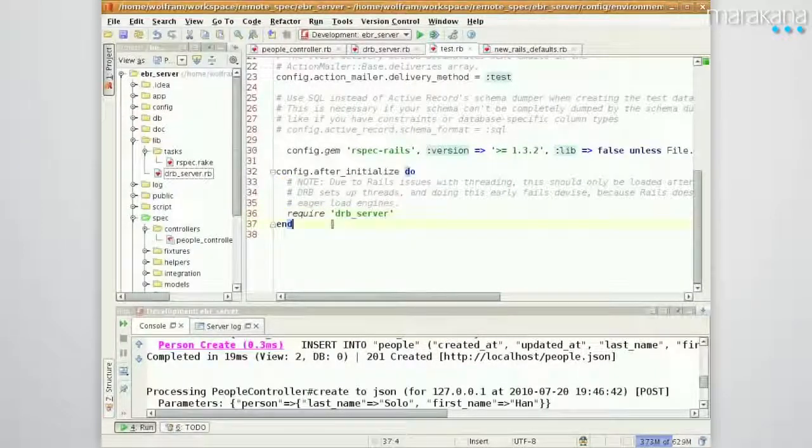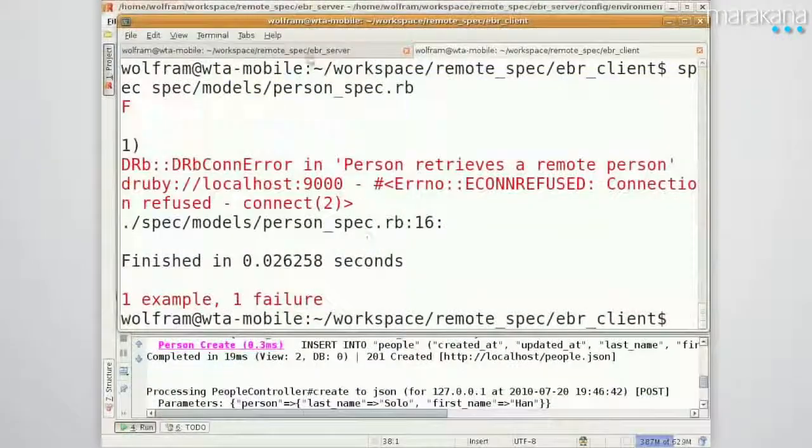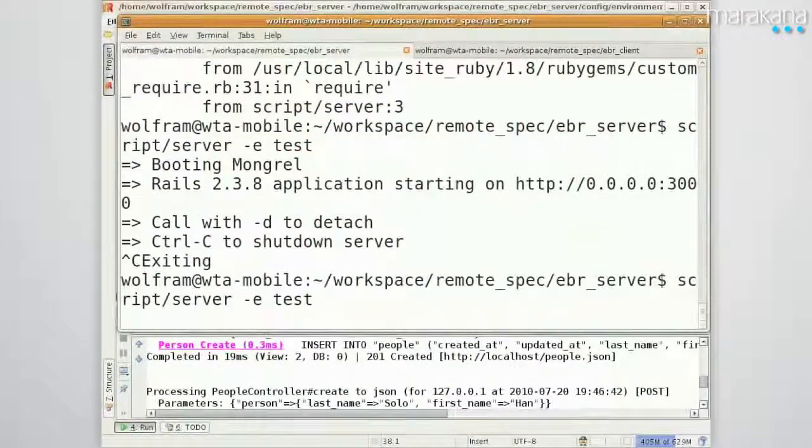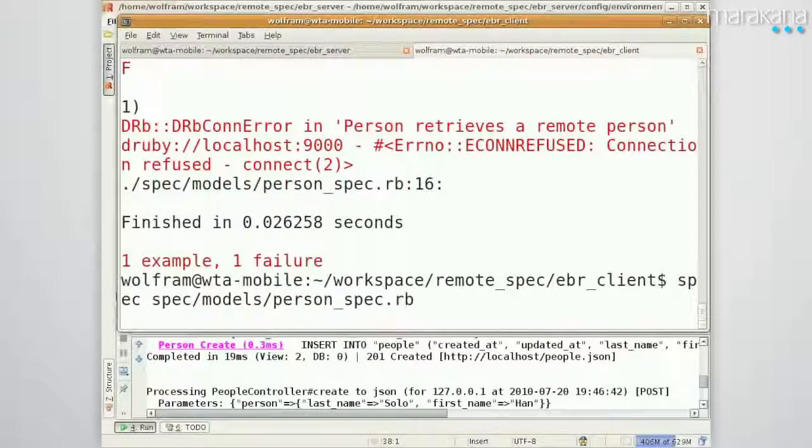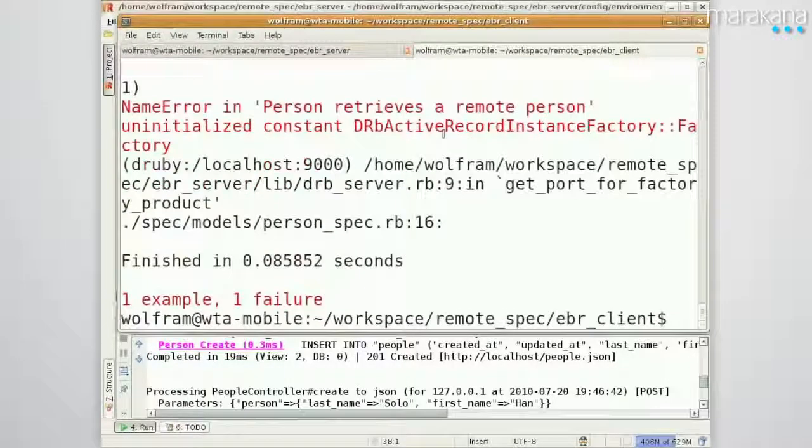And this took another couple hours of work. This is due to some sort of Rails threading issues in startup. I don't really understand it, but we read that somewhere, and we found that to be the working case. So now let's retry this again. My server needs to be restarted, hopefully now with that DRB piece running in test mode. And let's see how it goes.